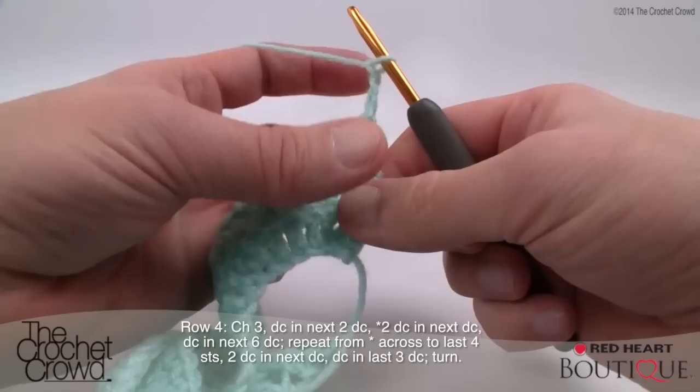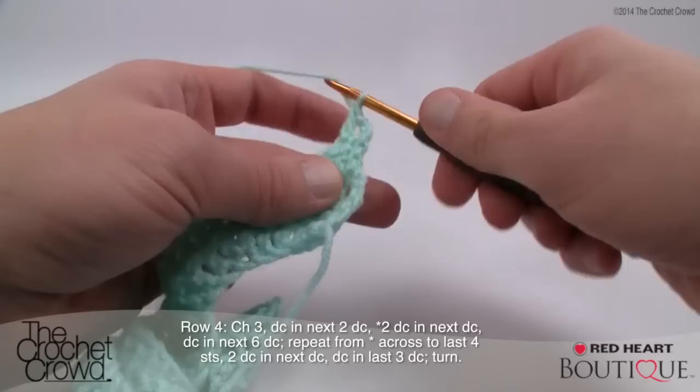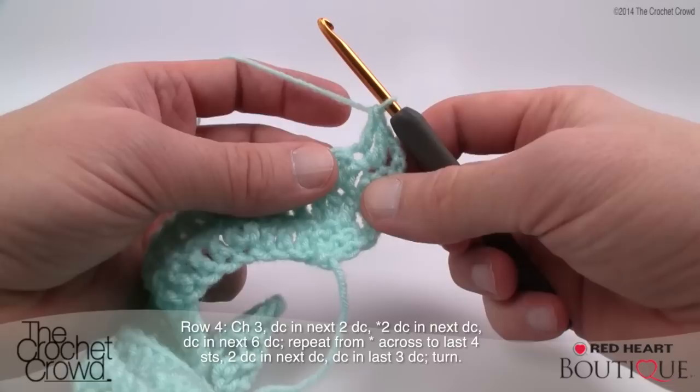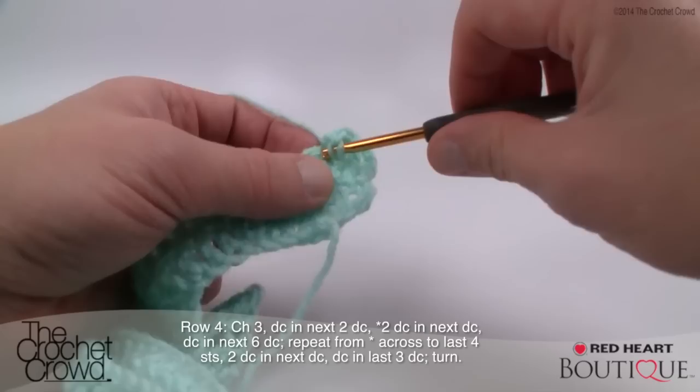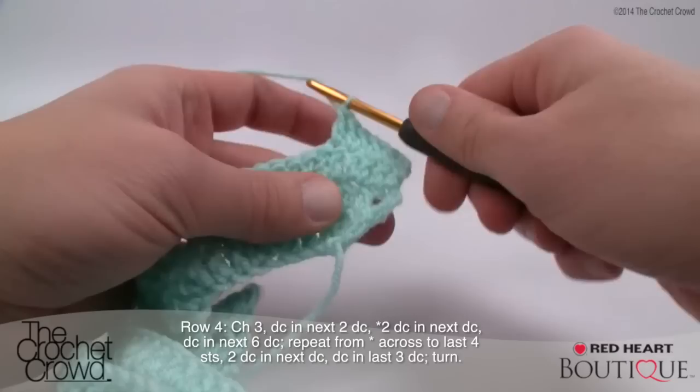So let's just do that, it's just easier to go as we read it. So 1 into the next 2, 1 double crochet into the next 2 stitches, and then here's the repeat pattern. 2 double crochet into the next double crochet, and then double crochet into the next 6. So the first one is gonna be 2 into the same one, which is your repeat pattern, and then the next 6 are by themselves for a double crochet. So continue to do that all the way across with the repeat pattern.